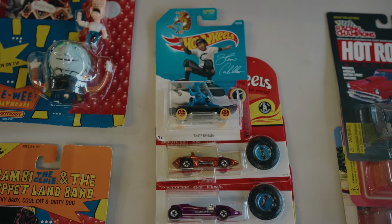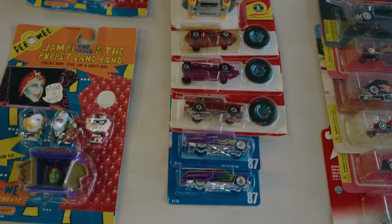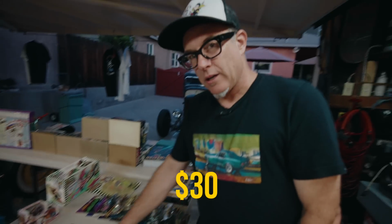Cool. These are 25th anniversary Hot Wheels. And then these 2, there's 2 different versions of the Purple Passion Merc. And then here's a Steve Caballero. This is, in the last few years, a skateboard Hot Wheel. So these I would want $30 for all of them.